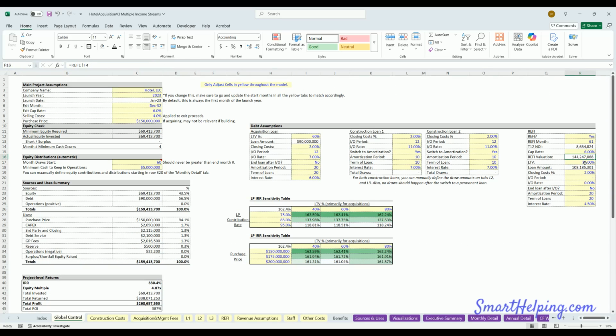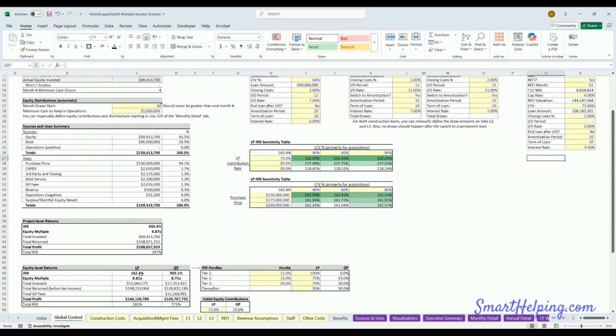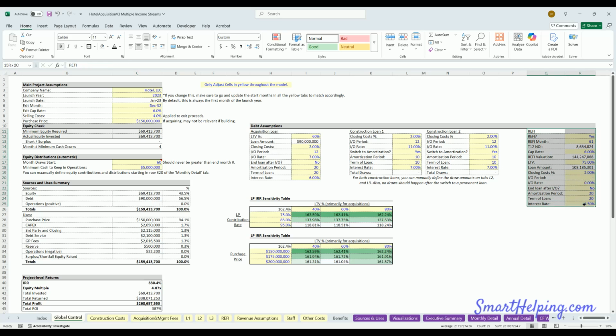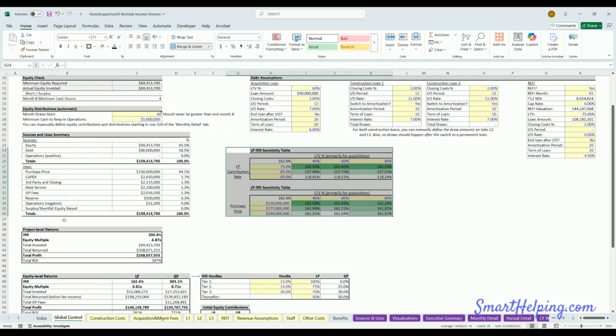And I find people get more comfortable with a financial model when they see it being used. So that's why I'm going through and playing with numbers and showing you how I would adjust things and see how numbers change. And notice right now the main focus is on operations. I haven't even looked at LP, GP, IRRs or anything. So that's the refinance loan. Now, once you adjust all of those assumptions, I would skip these returns for now.